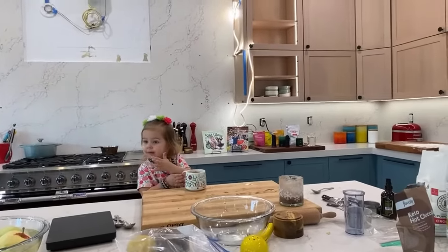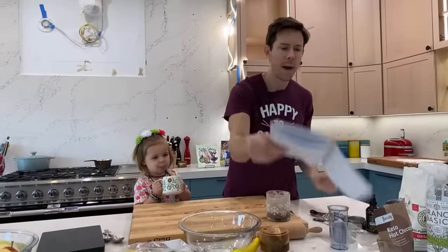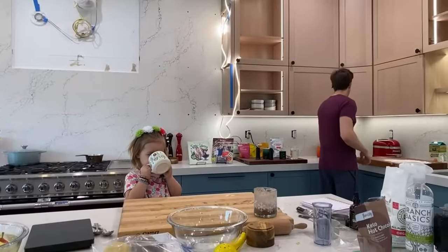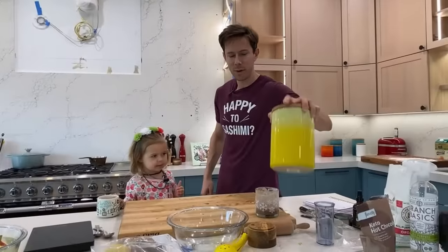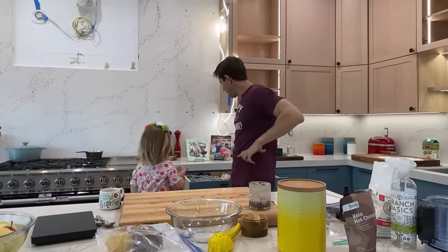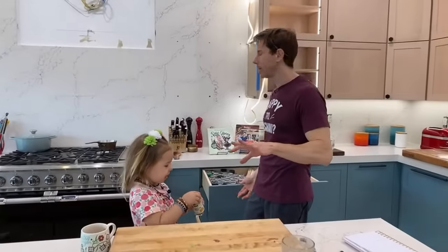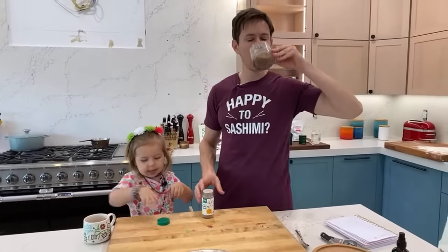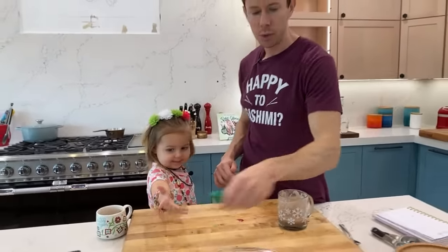Okay. I think we should cut the apples now, Rose, and then get everything ready. So we have flour there. We need coconut sugar here. Keep that away from Rosie for now. Cinnamon. Actually, you know what? I think last time we used pumpkin. We used pumpkin, she remembers. We used pumpkin pie spice, and I just liked it better. So that's optional. We'll do that, and then lemon zest and lemon juice. Thank you, Rose, honey.